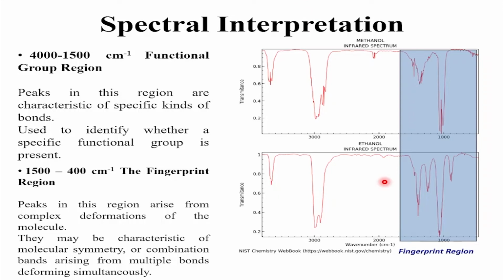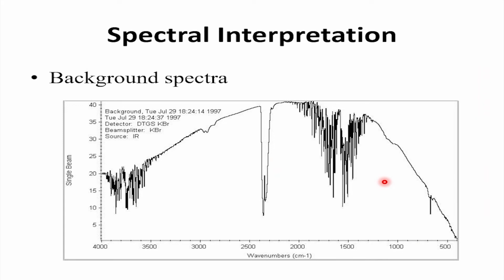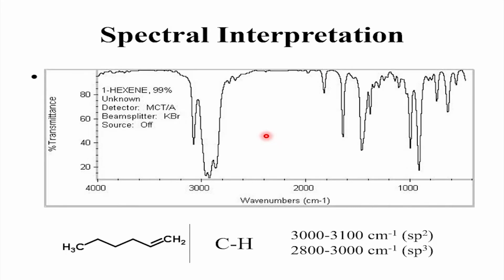Now let us see the absorption spectra of a few of the functional groups. As I told, the initial thing in FTIR is to take a background. The background normally looks like this. So you have an absorption from moisture as well as carbon dioxide. After the background, you do the analysis of the sample. So you get a spectrum like this. This is an alkene spectra, where you can see the carbon hydrogen bond. The absorption band will be coming in this region from 3000 to 2800.